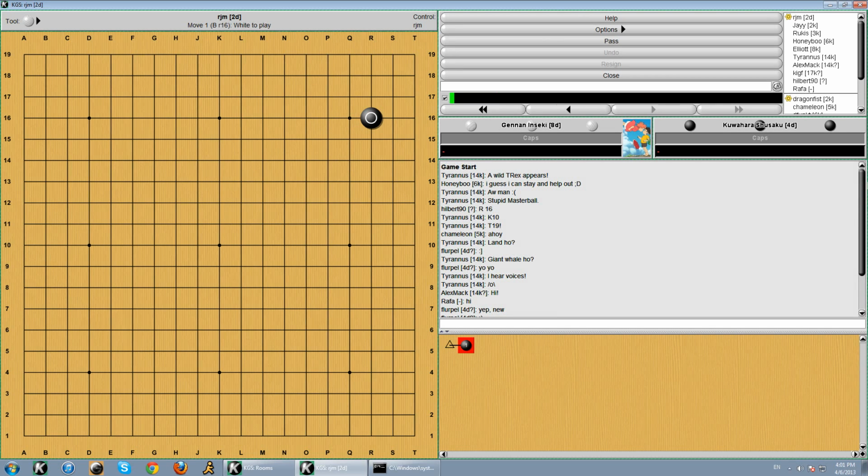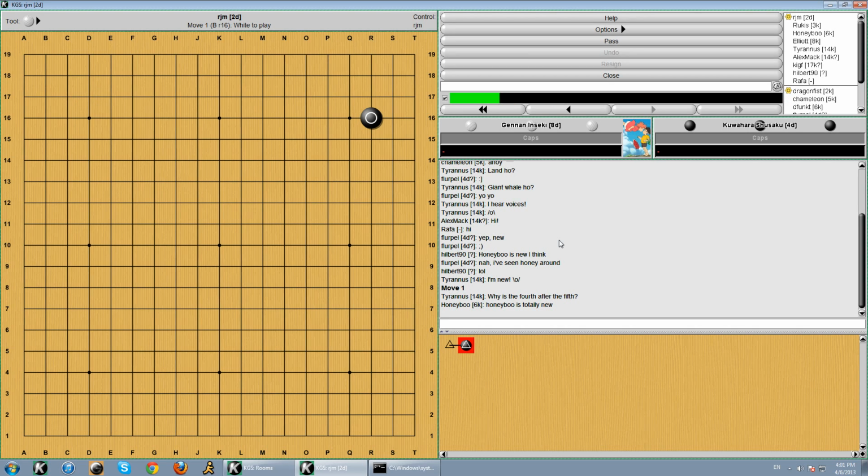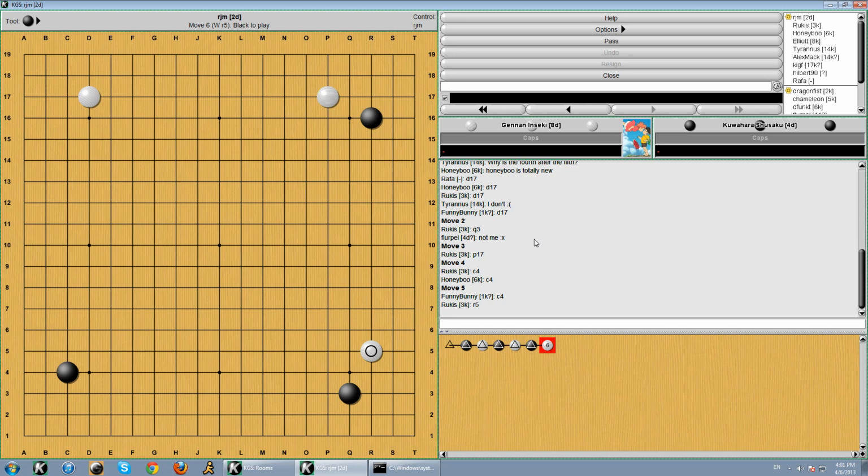And Hilbert said it a while ago, R16 indeed. I'm just going to let you guys give me the first 7 moves. Where for White? Since we all know this by now. D17, Q3, P17, C4, R5, Q15. Indeed, yeah, the classic Shusaku opening.